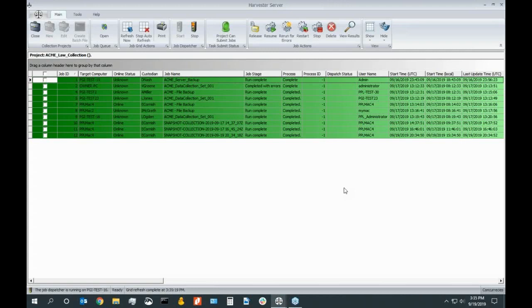They take whatever's relevant to the case, drop it into the Easy Vault, and hit done, and it'll copy back to the network or onto that NAS device, wherever you decide you want to put that data. So there's just a lot of ways to, Harvester's just a great app because there's a lot of capabilities and a lot of flexibility to the software to fit about anybody's needs here.